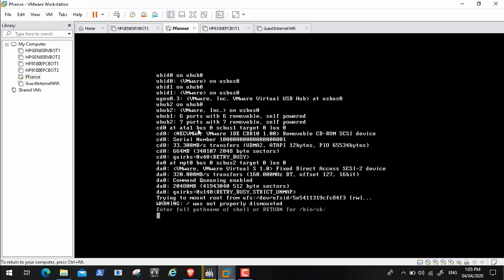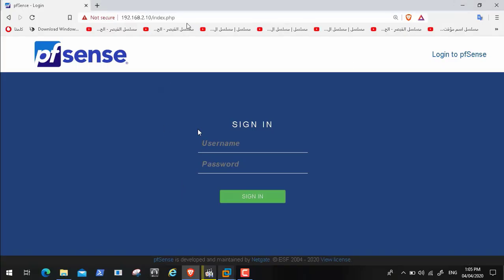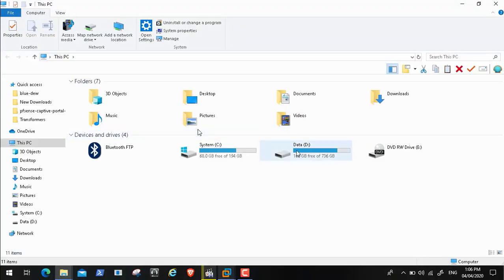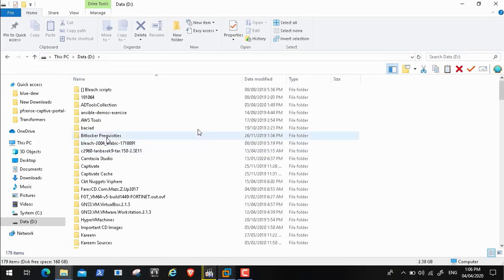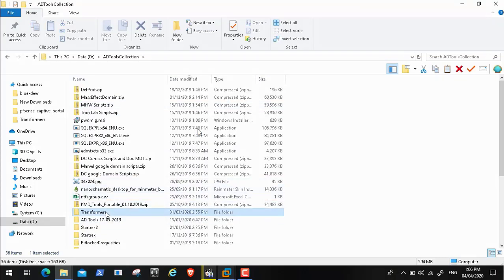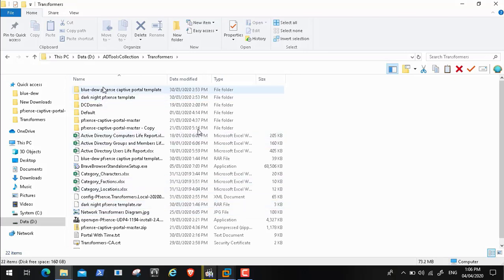Now you are in command prompt mode, so you need to get the command for fixing the boot file systems for the firewall, to make it work normally again. Here I have this PDF for fixing FreeBSD systems.